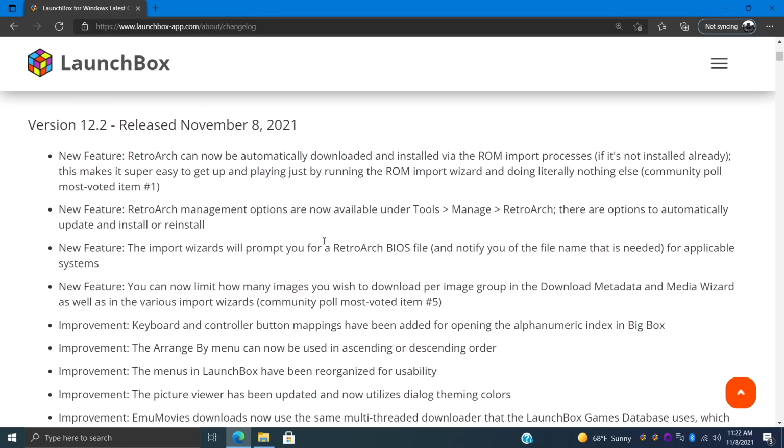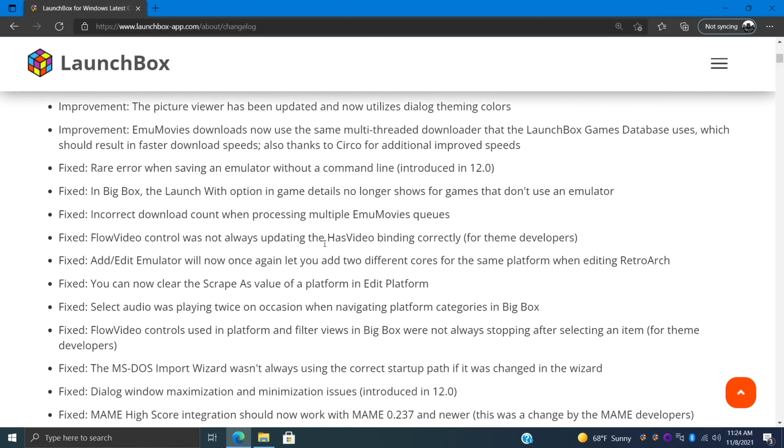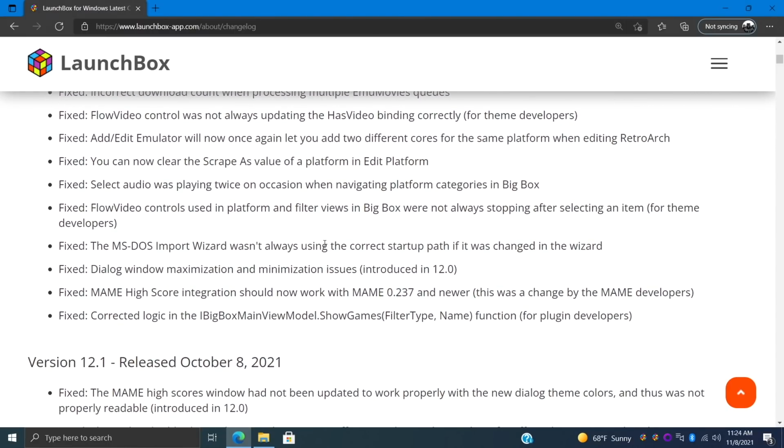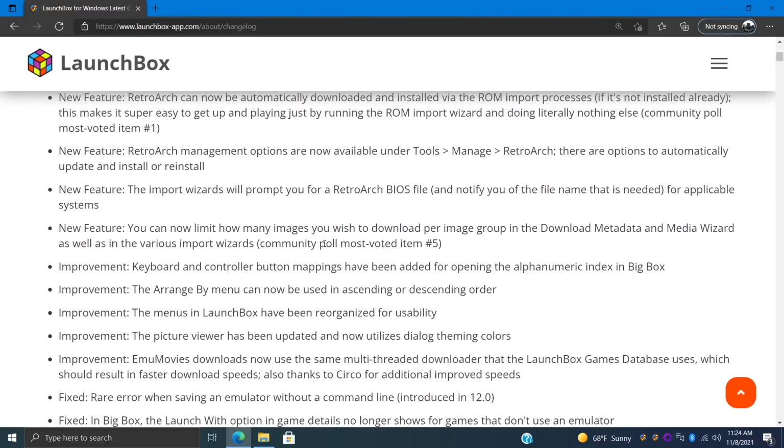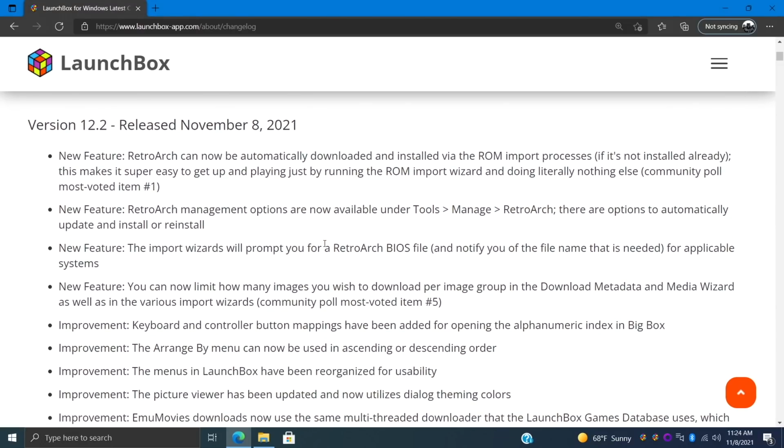Today we are proud to announce that LaunchBox version 12.2 has been released. And like with all new releases, we've got some fixes, improvements, and with this one, we do have some really awesome new features that'll definitely help out with new users coming over to LaunchBox. If you're interested in checking out all of the new fixes and improvements for LaunchBox 12.2, I will leave a link to the changelog in the description, but in this one, I really want to jump right into the new features because these are really awesome.